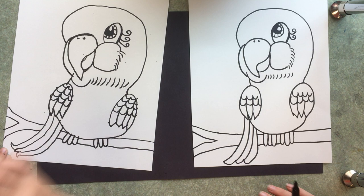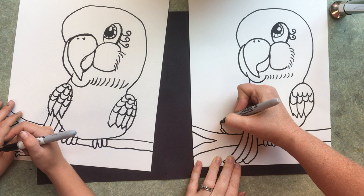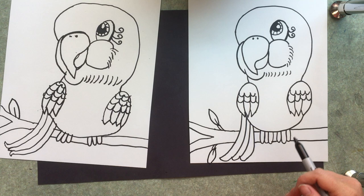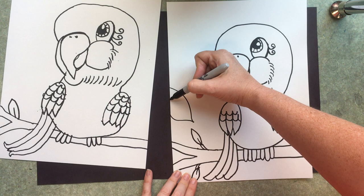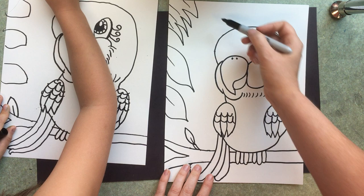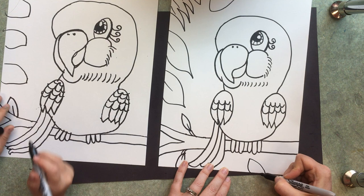Perfect. Now, if you want to add some smaller branches with a leaf, you can do that. I'm just going to add a little leaf right here. Then you're going to draw some leaves going all the way around your paper. They can be different shapes, like this one at the top. I'm going to make it just kind of a different shape. And then go all the way around because he's in the treetops, so he's surrounded by leaves.